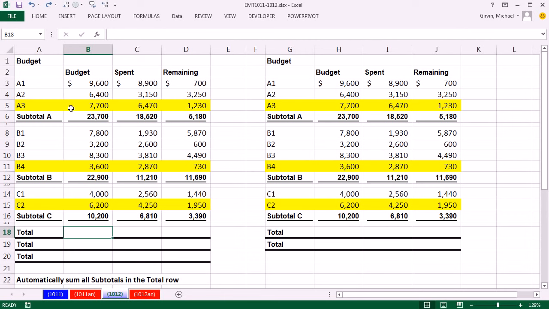Hey, in the last video we saw how to conditionally format the row directly below the subtotals. Here in this video we just want to talk about how do you total, but total only the subtotals. So there's the SUM function, there's the SUM function, there's the SUM function. Now these were done manually. If you were using the Subtotal feature, which I'll show you in just a moment, it's all automatic. But how would you do that, especially if you have a lot of them and you don't want to do it manually?